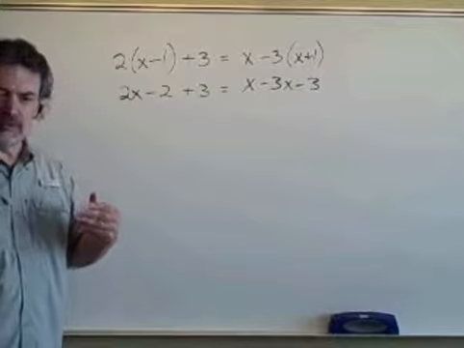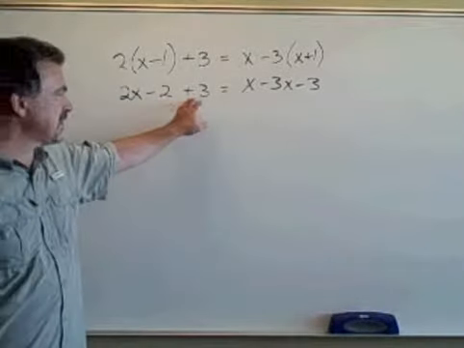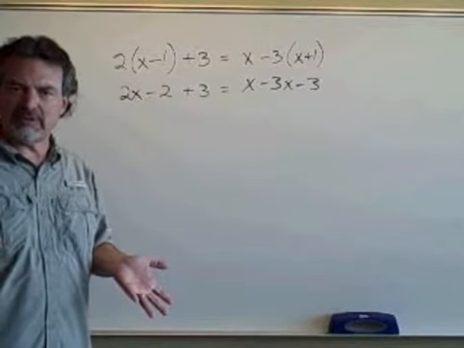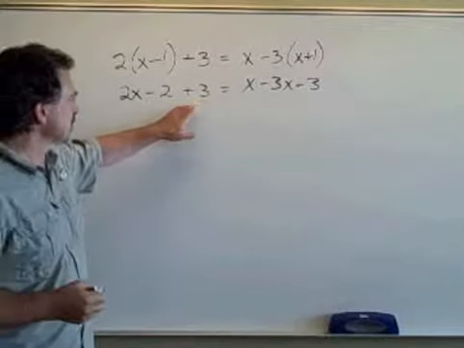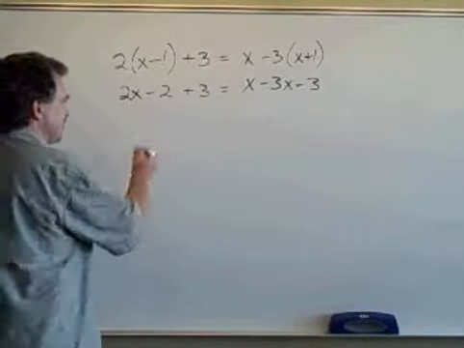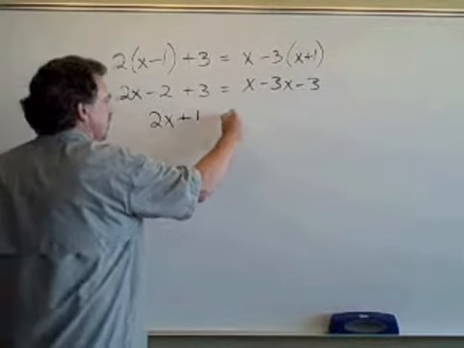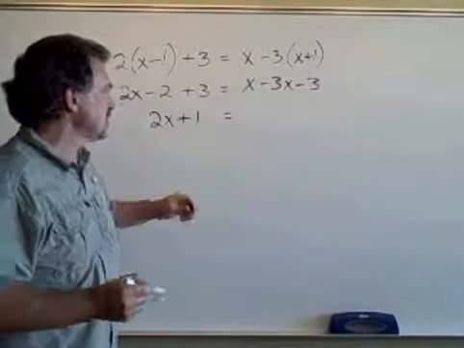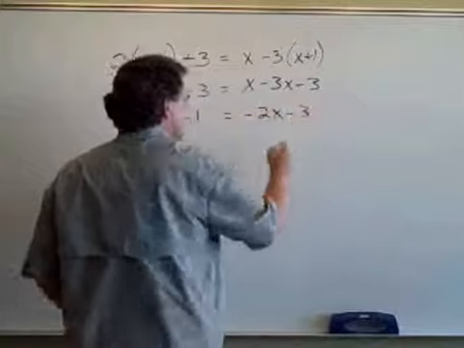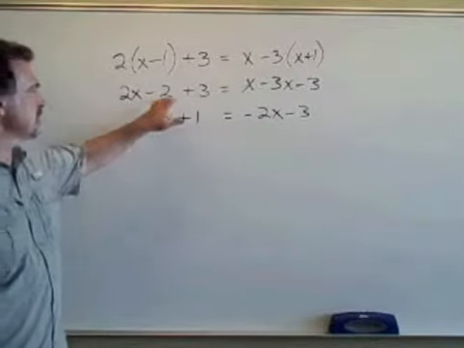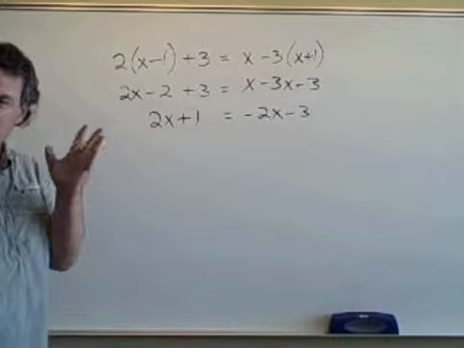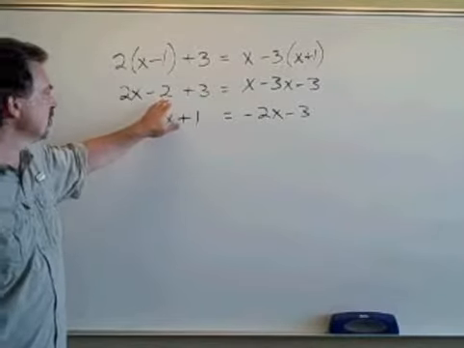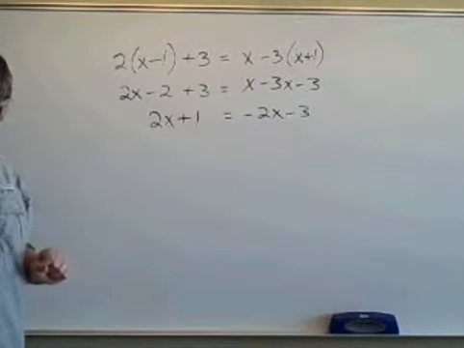After removing any parentheses that are there, the next step we want to take is to examine the expressions and see if we can simplify them. Generally, that simplification will come about through combining like terms. And certainly we have like terms we can combine in this expression. This will become 2x plus 1. And we have the x terms we can combine in this expression. X minus 3x is going to give us negative 2x. And we've simplified those expressions. That's step 2 in our procedure. Step 1, remove parentheses if the expressions contain them. Step 2, simplify the expressions by combining like terms.